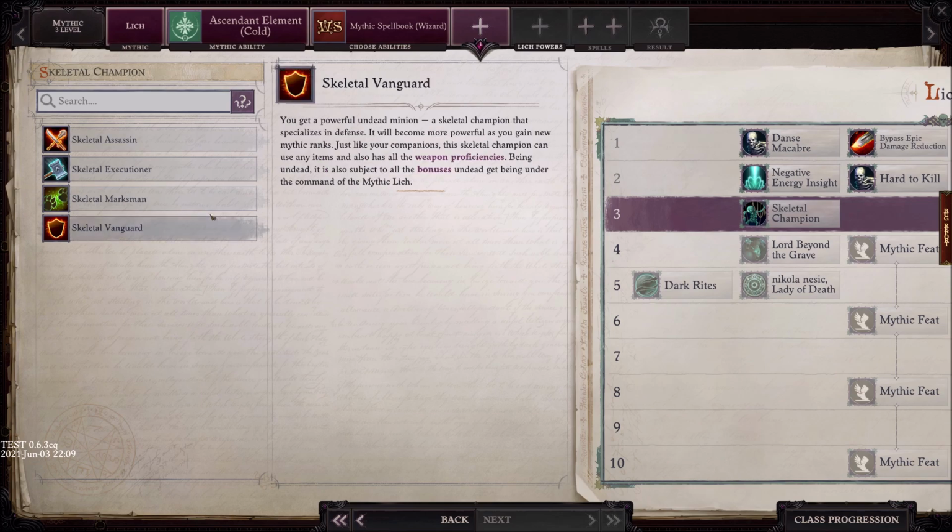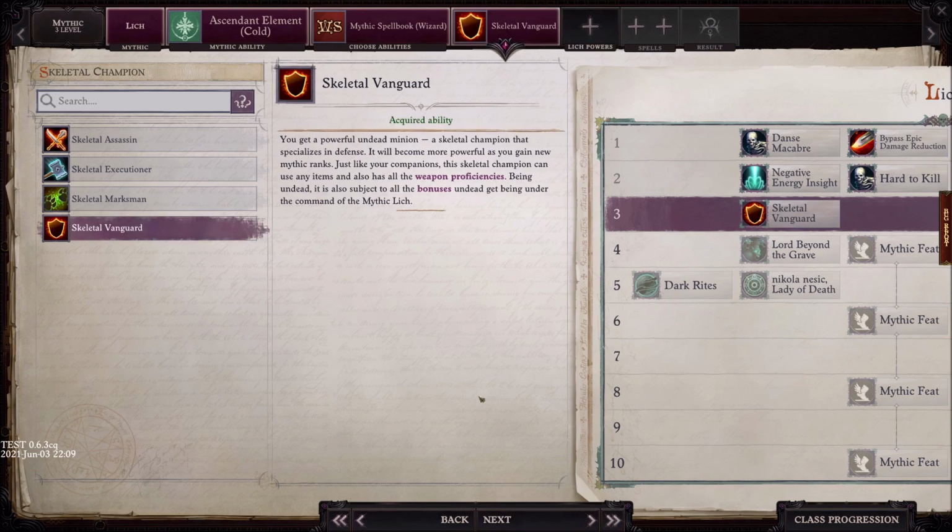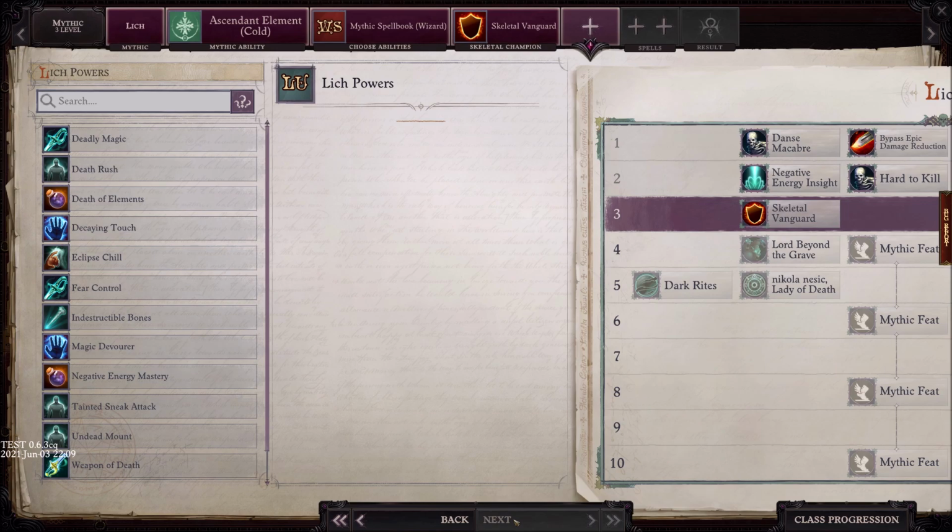So again, a lot of fighter-ish types in here. We can make any of them caster types too, but that's coming later after we become Lord Beyond the Grave and Lady of Death and Dark Rites and all that. So we'll unlock better potential later. But again, do you want a two-weapon attacker? Do you want a one-handed, strong-hitting one? Do you want someone to shoot at distance? Or do you want someone to tank? Well, I like tanks because it keeps them off of me and keeps them alive. So I'm going to do that.